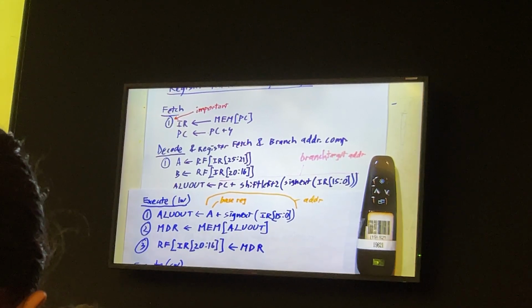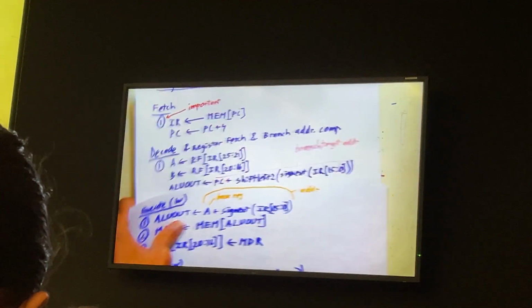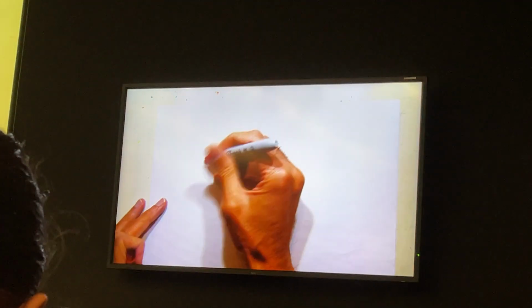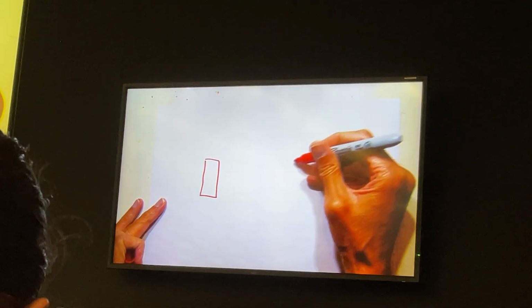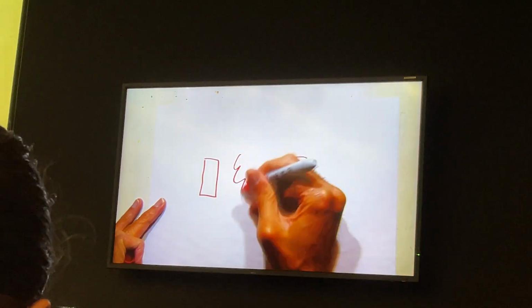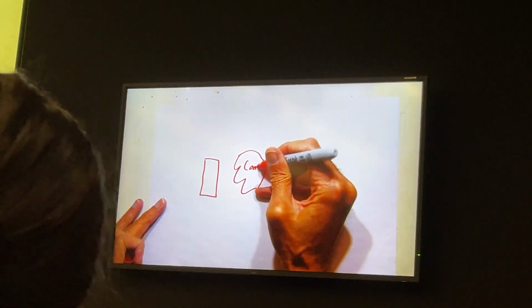So let me get rid of this. You have a register, you have another register, you have a bunch of combinational circuits in there.